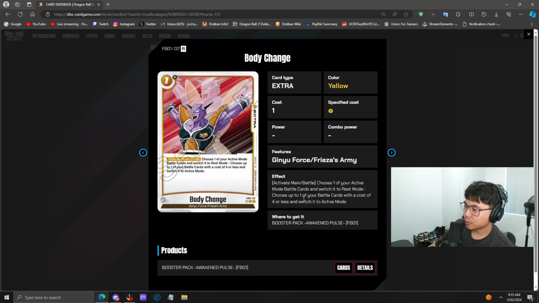Because not many freezer cards give you what? Usually, like the other extra cards were giving you like 25,000 power or something like that. So I think Cooler's one is the strongest of the bunch. Or maybe the start of deck freezer. No, I think it only gives 15,000 power. Yeah. Body change, choose up to 1 of your active battle cards and switch it to rest mode. And choose up to 1 of your battle cards with 4 or less and switch it to active mode. So, okay. I see what it's trying to do there. Sacrificing 1 card's attacking potential and value to switch it to active mode.